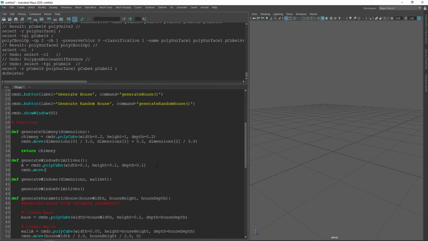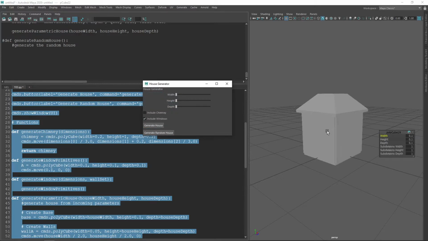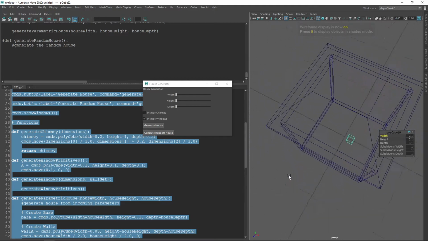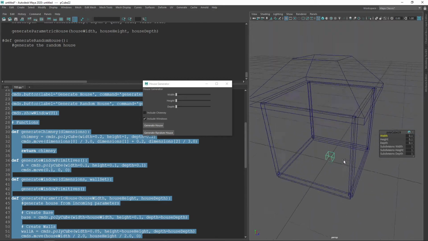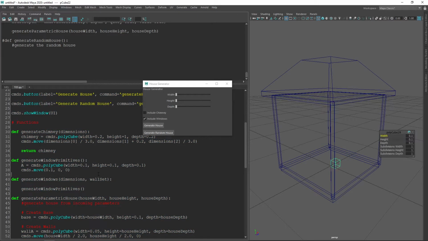So we're going to move it. And again, I've tested this. So actually, let's start with 0.1 on the X and 0 and 0 on the Y and Z respectively. So let's include windows, go to wireframe. Okay, so there is our first cube.